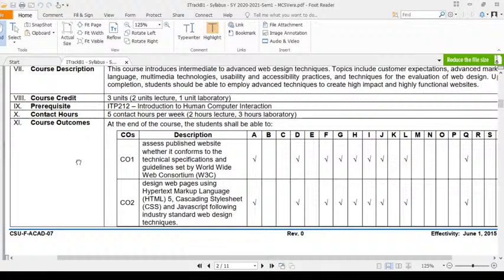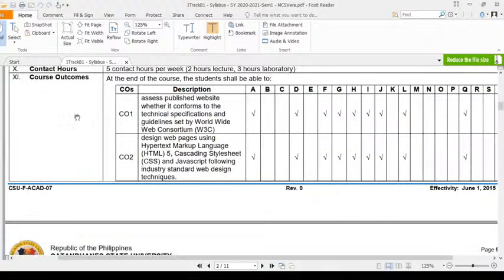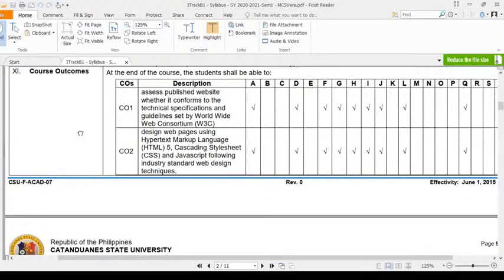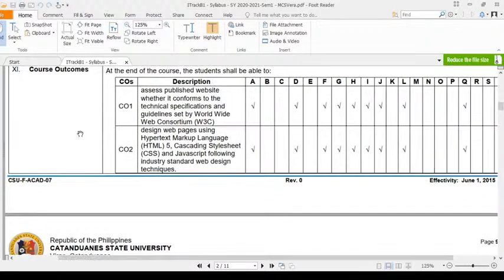The course outcomes. So at the end of the course, the student shall be able to, first, assess published website whether it conforms to the technical specifications and guidelines set by the World Wide Web Consortium. The W3C gives the standards. They set the standards. So all websites should follow these standards.